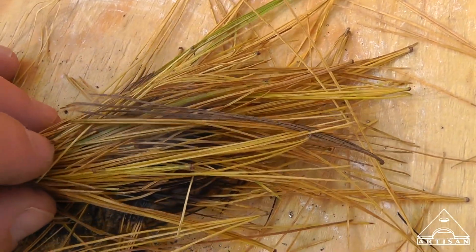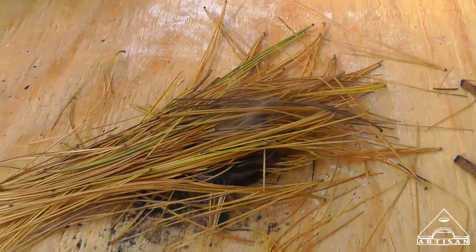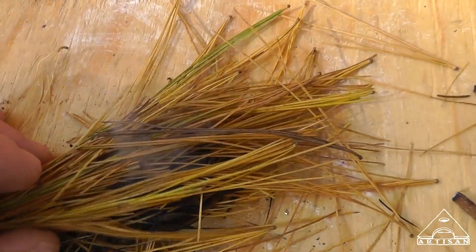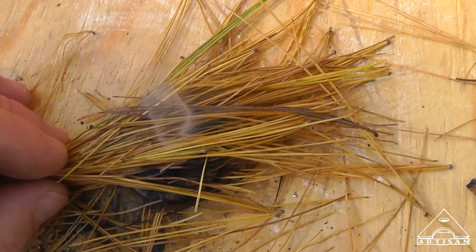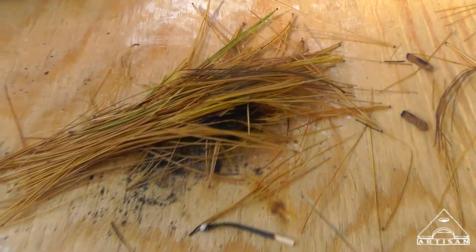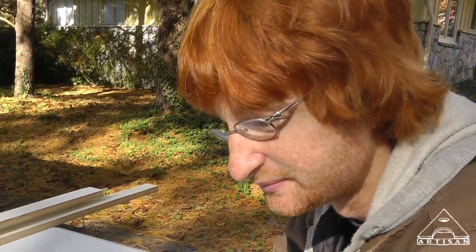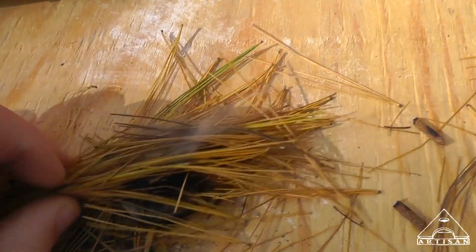Reminds me of that time you and Alex tried to start a fire in the winter. Remember that video, Dad? Oh, we did start one. Yeah. We've never not been able to start a fire. Well, remember the time you and I took the wet branches out of the bucket? We even poured water on top of them, and we were still able to get it lit. Remember when I made my fire starters from the dryer lint, the lint logs is what I called them. I need to make some more of those.